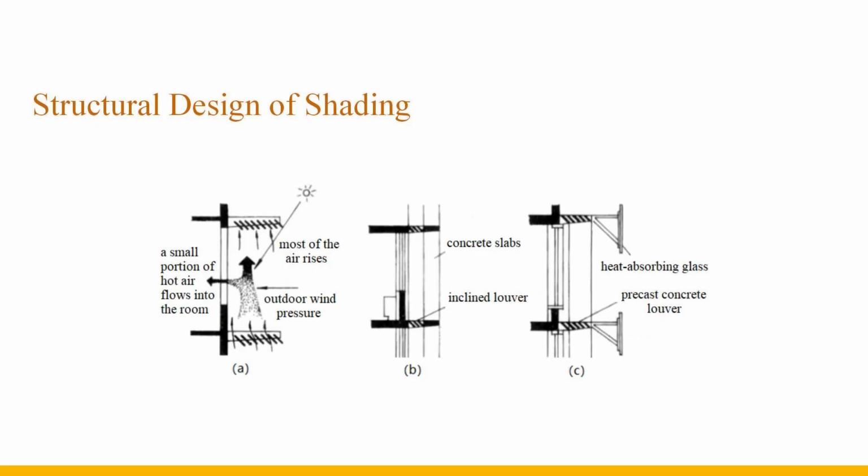Shading has a certain impact on ventilation and natural lighting. The indoor wind speed is reduced by about 22 to 47%, and the indoor illuminance is reduced by about 53 to 73%. In order to prevent the hot air caused by the heat absorption of the sunshade from entering the room and to reduce the impact on ventilation and lighting, the solid sunshade surface of the middle floor can be designed in the form of louvers or with some louvers near the window. According to Figures A and B, you can also install a sun visor at a certain distance from the wall or add heat-absorbing glass in front of the sun visor, according to Figure C, to enhance the shading effect.